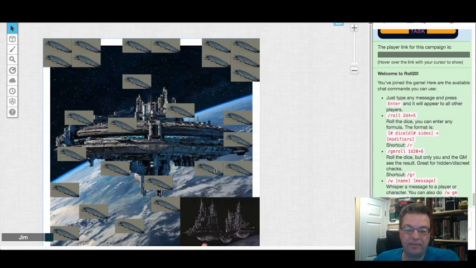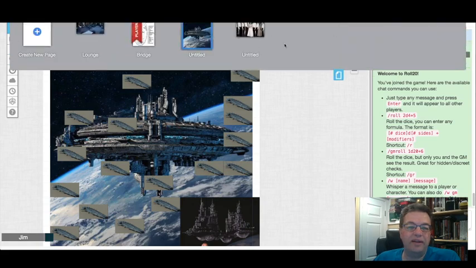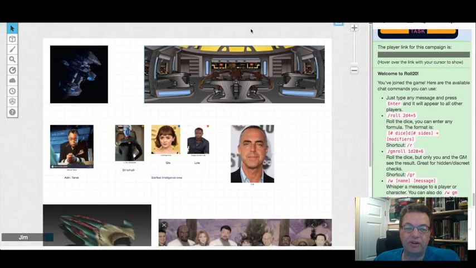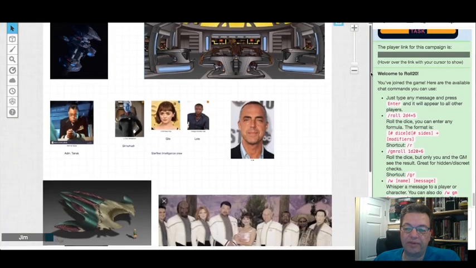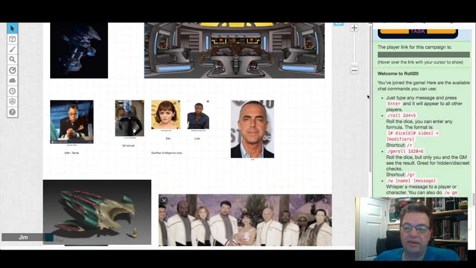I kind of cut and pasted and threw them all in here. This down here is just a visual representation that it's this station, but it looks more like the Nostromo, kind of older, worn down, etc. So this is just a visual representation of what they're looking at. And then we also have a kind of catch-all page that has some sort of graphics on it that didn't fit on the main display.